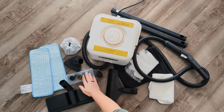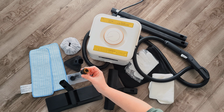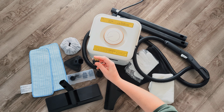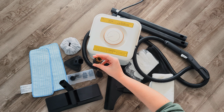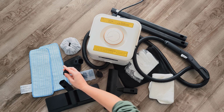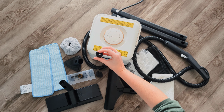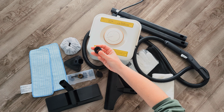We have these nylon brushes and brass brushes. It comes with 6 nylon and 2 brass brushes. I only have 1 brass brush left because I used it to clean the grates on my barbecue. This works really, really well. This is obviously a brass, so it's a bit rougher, so you got to be careful what surfaces you use this on because it will scratch. Whereas the nylon brushes, this one I used, as you can see, it's in a little bit of rough condition. I use this for any tight spots that I want to get in there and scrub.